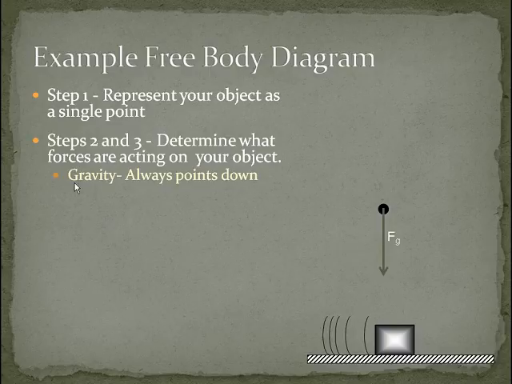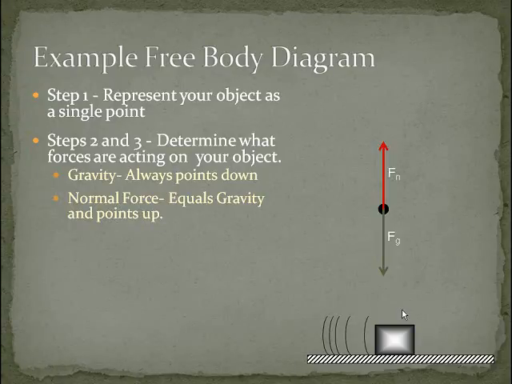Now, the object is not falling through the table. If it was falling through the table, well then there would be some serious issues with this table and it not really being a table. So instead, there has to be something that is canceling out this force of gravity, pushing back up on the block, and that is going to be our normal force. And it's this red vector right here. Because the block doesn't fall through the table or lift up into the sky, we know that the normal force has to equal the force of gravity, and they have to cancel out. So if I were to add these two up using the head-to-tail method, they would cancel each other out. And the normal force is labeled F sub n.